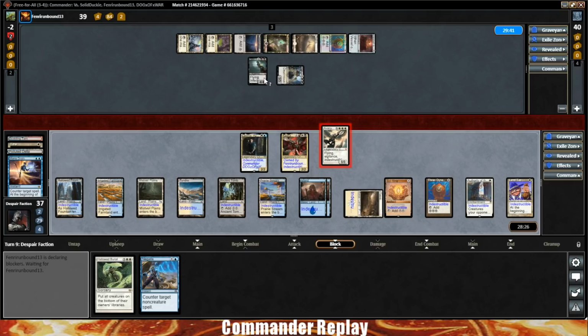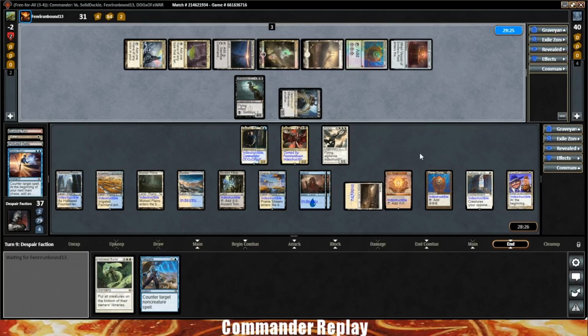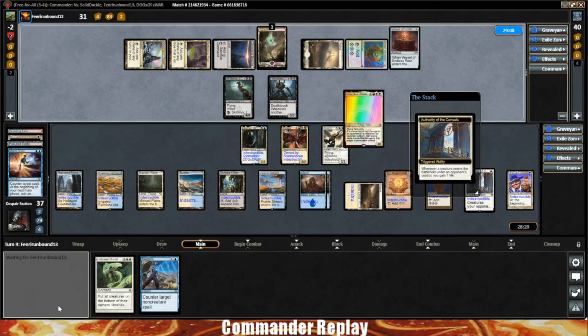Start getting the damage in. Looks like they're going to think about it for a second. Yeah, it's a tough choice right there. Looks like they've taken it. Down to 31 they go. Let's see what opponent's got. Oh, Gisela. That's a card. That may be the Hallowed Burial. We will see. Gisela comes in tapped. Authority of the Consoles will trigger.